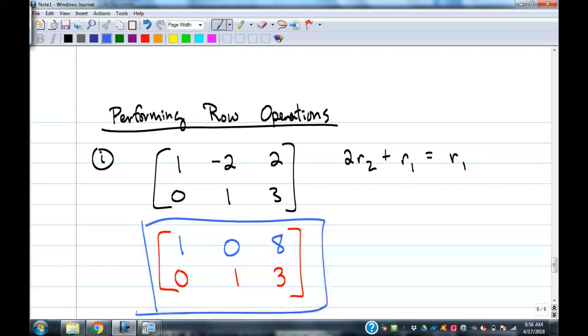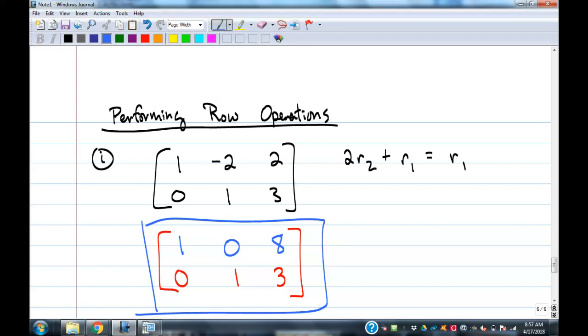That is our result. Now, the reason I do one like that is because I want you to appreciate what your calculator is doing. When you hit RREF, it's running an algorithm of a bunch of row operations to create a matrix that ends up like that. Whatever it starts with, it does a bunch of row operations in the processor and ends up with a matrix that looks like that. What I want you to be able to do is, if I give you a certain row operation to do to a matrix, be able to do that row operation.